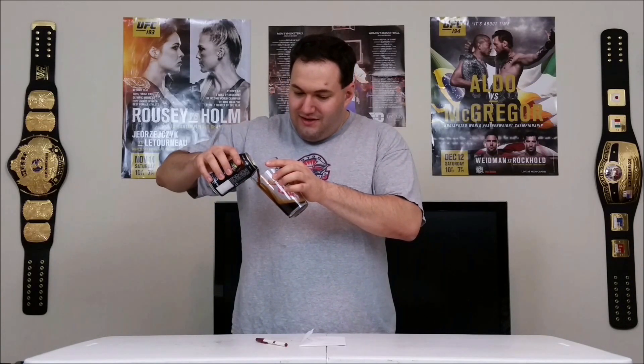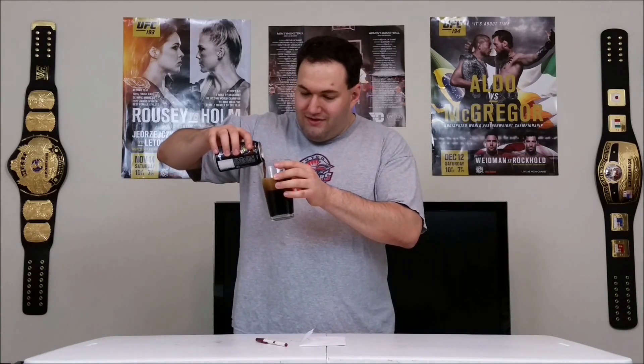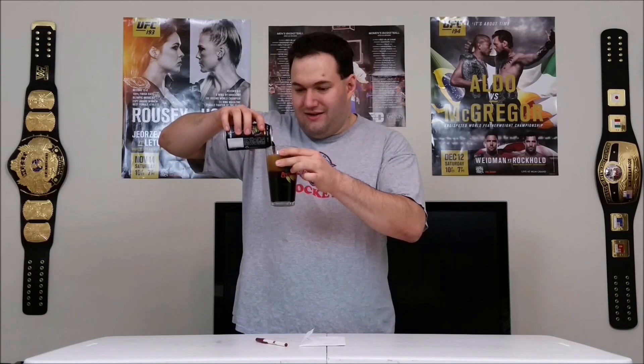First off, one point for the appearance of the beer — its color, its head, and everything that's pleasing to the eye. I'm wondering if this is even too much. Pulling it against the light — can I see through it? No, I can't. That's great. Yeah, it's got a nice color to it. It's retaining itself very well. No faults at all with the appearance.